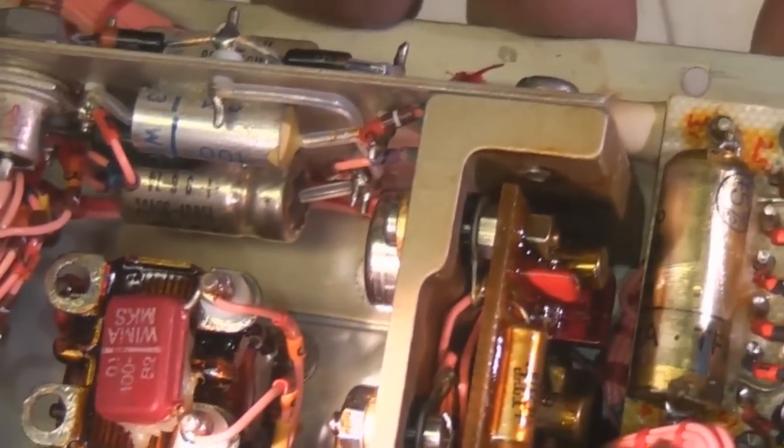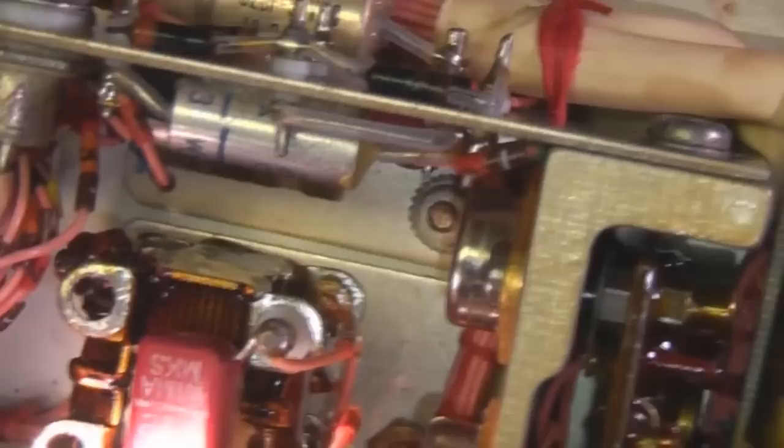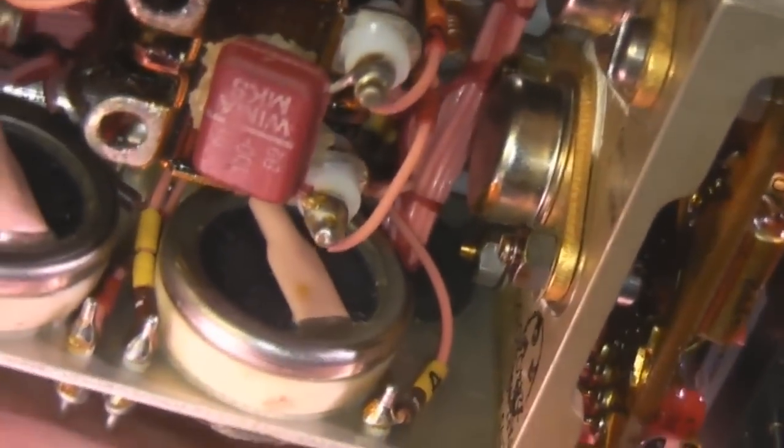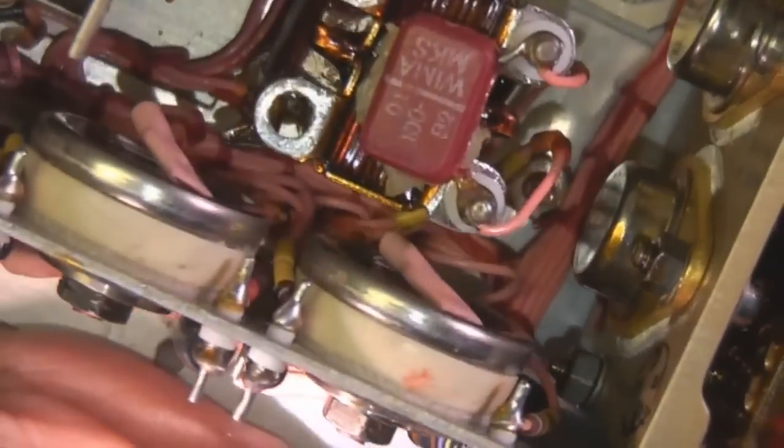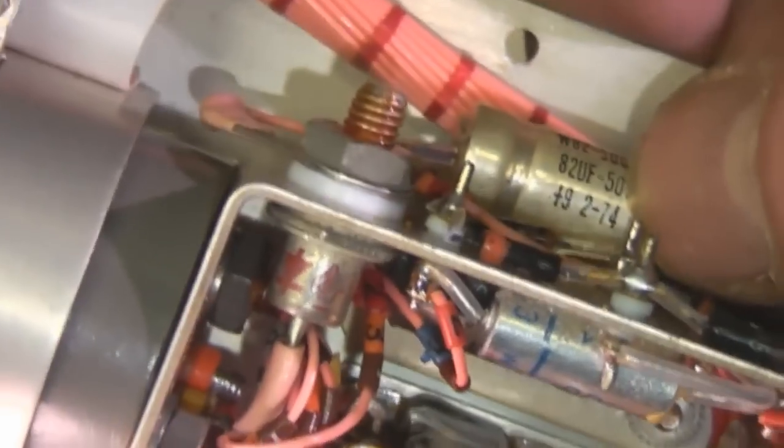Certainly can't immediately see any dates on any of this. My guess would be late 60s, possibly very early 70s. Actually, yeah, there's a date on here that says 2-74, so perhaps February 1974 as a manufacturing date.